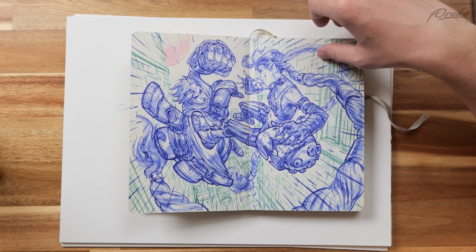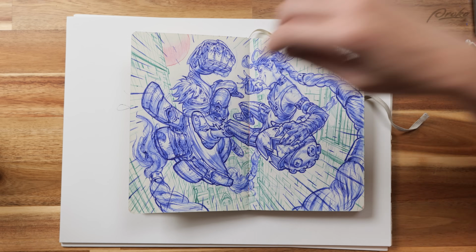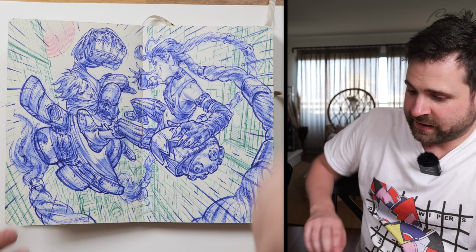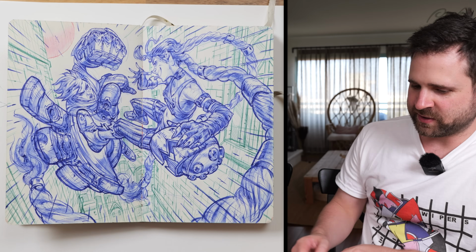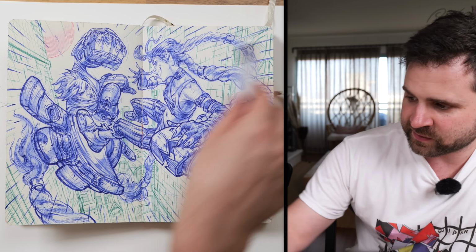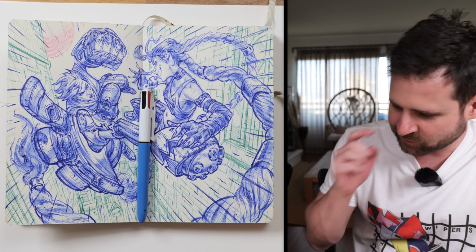Cool seeing the green as the mid-ground color, the red is the background and the blue is the foreground. If it was only one color, I think I could go in with black and do the outlines actually, but I just made the blue outlines so thick. This is just pure ball pen. This is all done with, I don't know if it was this one, but one like this.